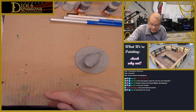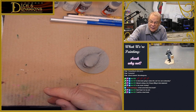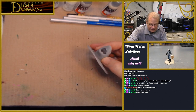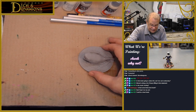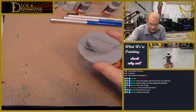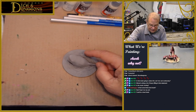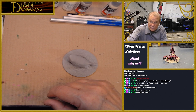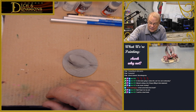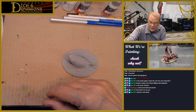Well, you know, it could be a land shark. I'm going to paint it shark colors, gray and sand, and then have to decide. I was going to just paint water, because I've got these pearlescent paints and I can paint it blue and white, and that would be watery. But we'll take a vote among all two of you so far who are on chat, about whether you want it to be a land shark.